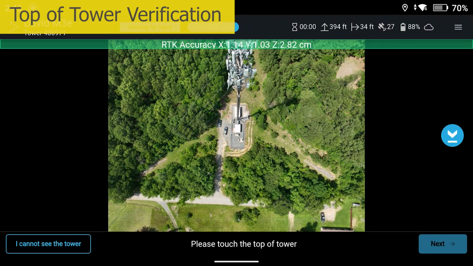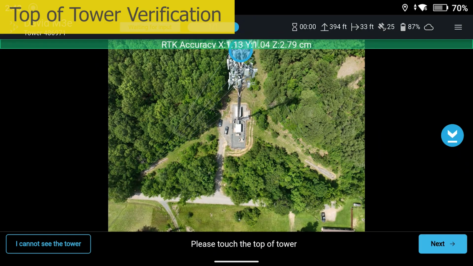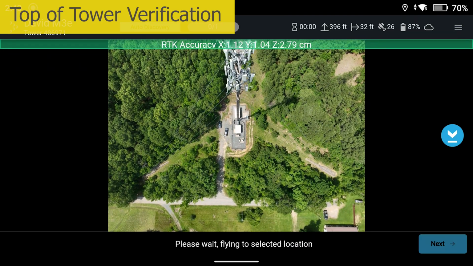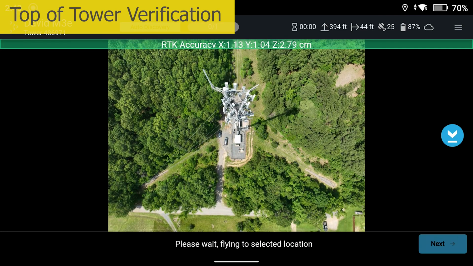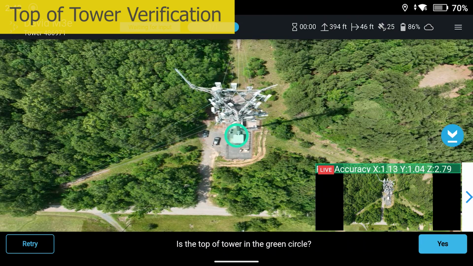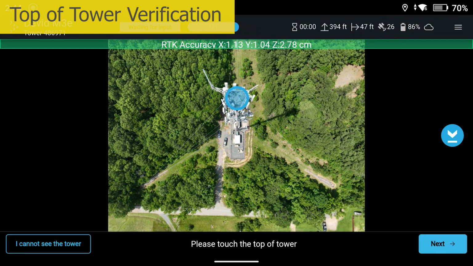Next, we'll do our center of the tower. As you can see, the coordinates are just a little off, so you'll have to self-adjust by tapping as close as you can to the tower. Selecting next. Now, this will require multiple retries, only just to get the drone to self-center above the tower. So we have retry on the bottom left. We'll select retry because we know this is not center. And we'll just tap again, locating this as best as possible, finding the center. We'll select next.